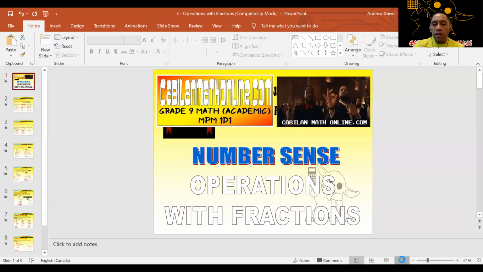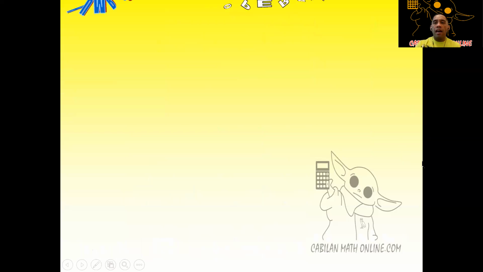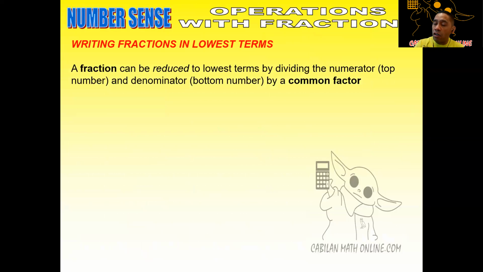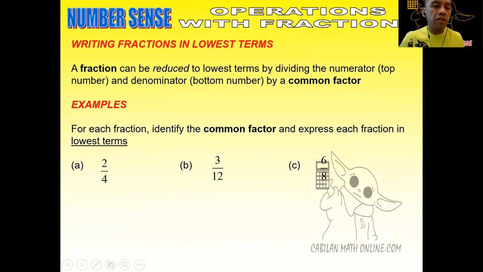All right, so when we're dealing with fractions, what you have to understand is that a fraction consists of two different parts. When we're looking at a fraction, it consists of a top number and a bottom number. If you take a look at the examples that I have here, notice that all three examples you see on the screen have a top number and a bottom number. The top number is called the numerator, and the bottom number is called the denominator.